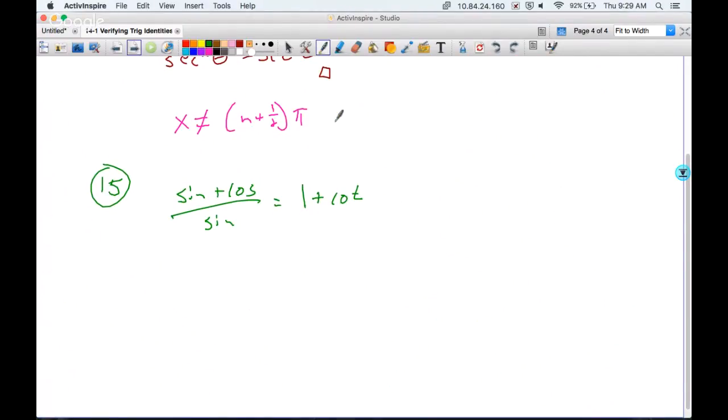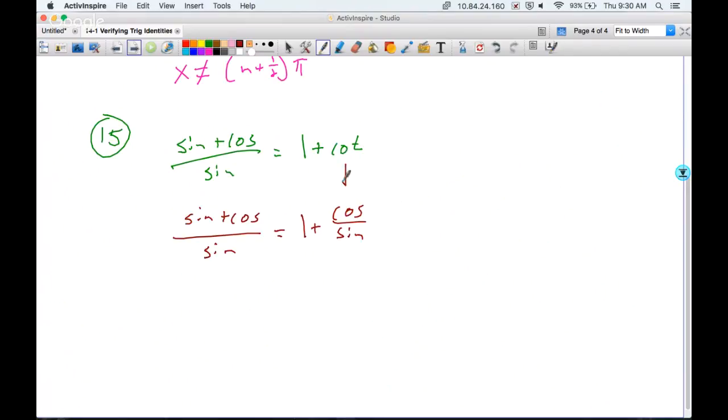All right, I think I'm going to focus mostly on the right-hand side this time. Step 1 is going to be to decompose into sine and cosine. So this side is all sines and cosines, so I'll leave it alone. This side over here, the cotangent can be written as cosine over sine. I'm going to replace this 1 with a sine over sine so that I can get a common denominator. So the 1 here becomes a sine over sine. Those are equivalent, so it just replaces it.